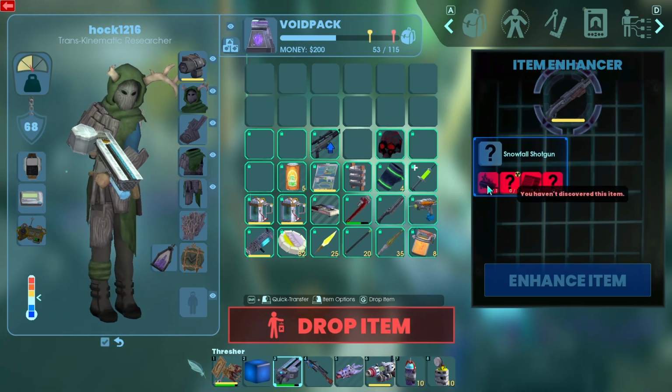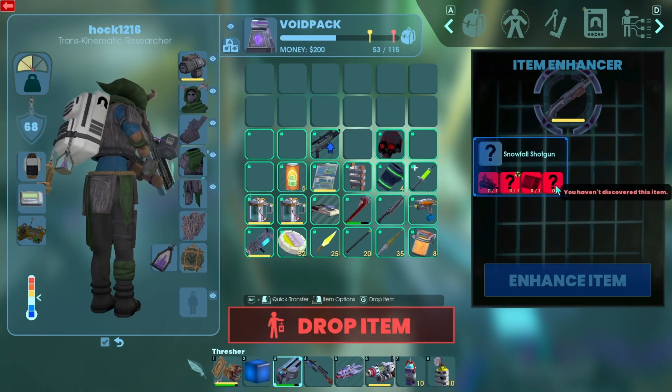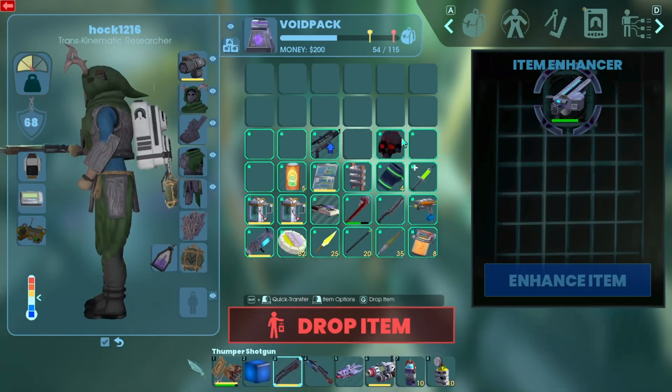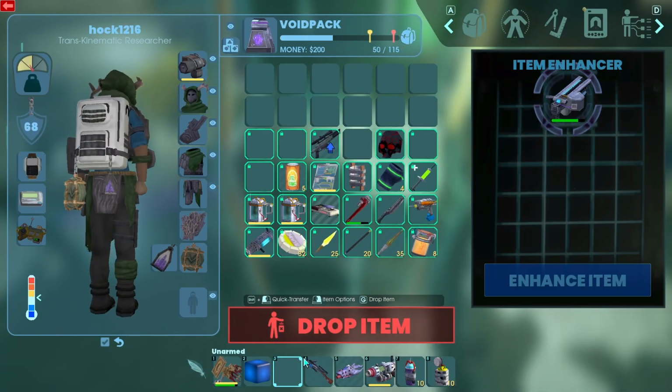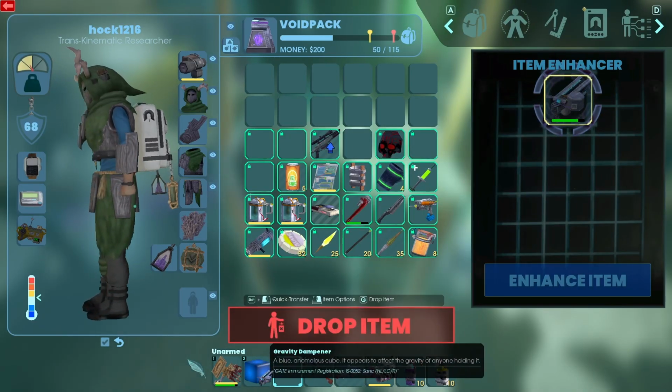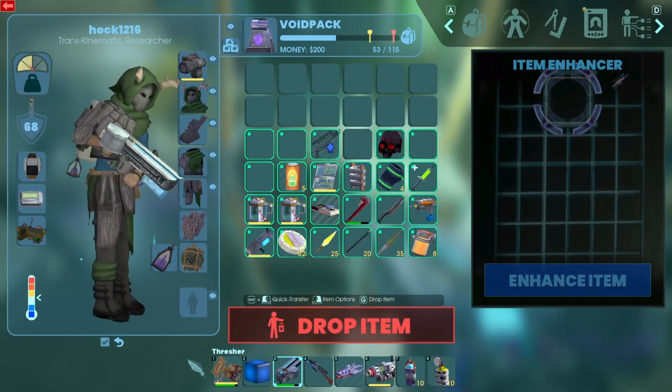Snowfall shotgun requires a controller and air compressor. Is the grinder up? No, we're done. The grinder is officially done. Oh, I just chucked the shotgun on the floor. All right, and then the Wessex rifle.